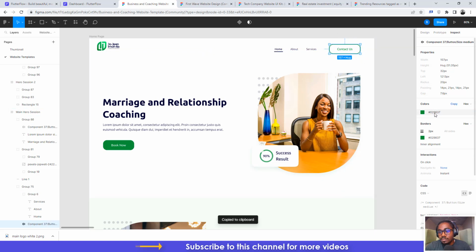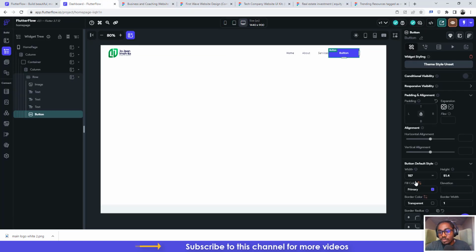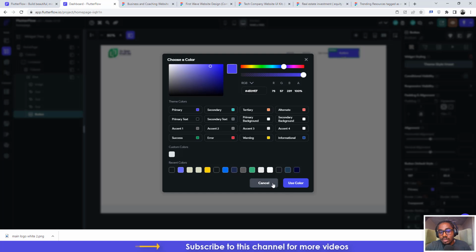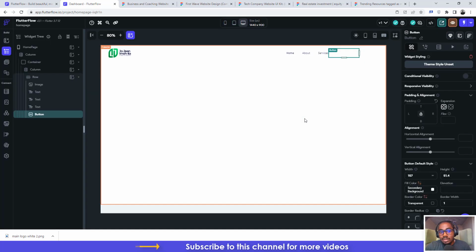Great. And the color of the border of the button is this. I just clicked to copy it. And I need to check the radius. The border radius is 20 pixel. So good. First of all, the fill color. We have to clear the fill color. There's no color. Well, we can just pick secondary white. Good, don't worry, we will be able to do it. And then border color, we will paste what I copied before. And then border radius, I'll change it to 20.